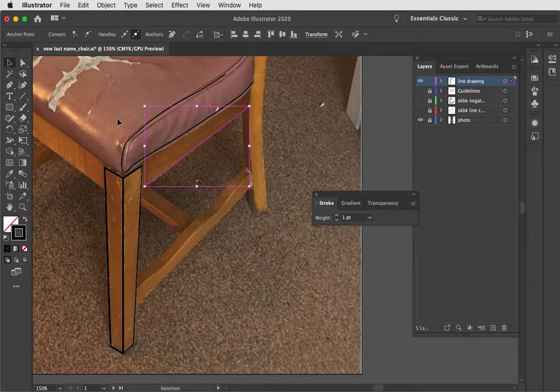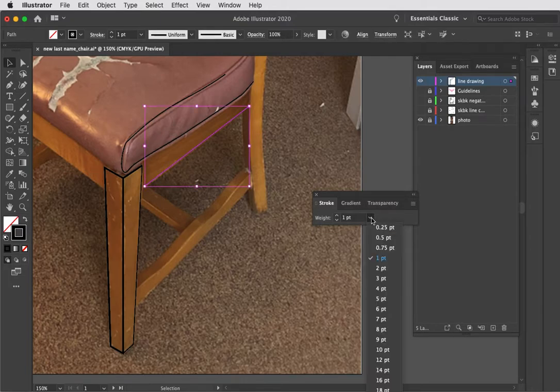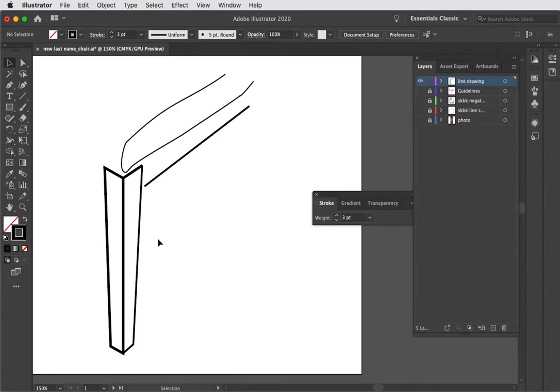Okay? I would want this line that's higher towards my eye thicker than any of these lines down here. So I'm going to click on that line, and I'm actually going to make it a 2-point thick. I'm going to come back to this line. I'm going to make that 2-point. I'm going to come back to this side. These are all connected together. And for now, I'm going to make them 3. I'm going to turn the photo off so you can see what's going on. Okay?